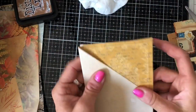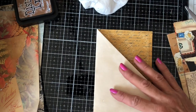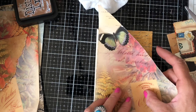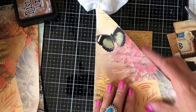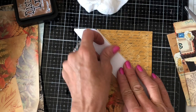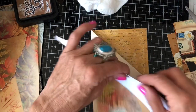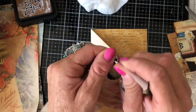Okie dokie. So as I say, this is printed on card, and to be honest, if I was actually doing this again, I wouldn't have printed it on card. I would have had that on flimsier paper, but it will be fine. It will still work fine. So I'm going to now cut this down again, I think, because in hindsight I think it would be better moved up. So I'm just going to tear that down.